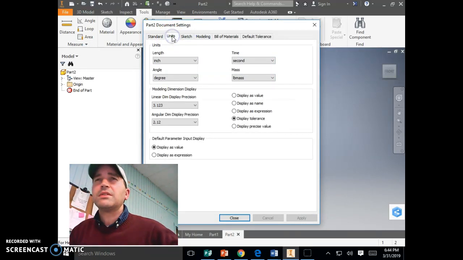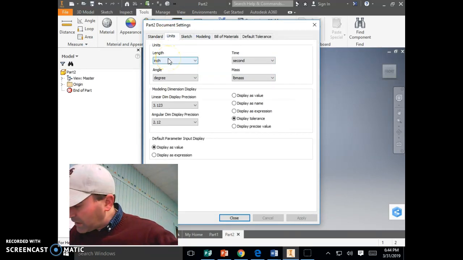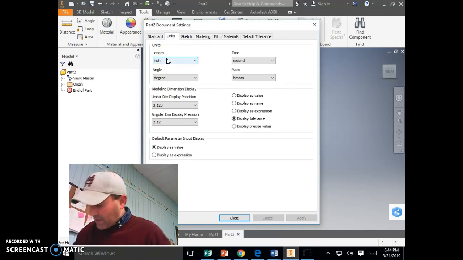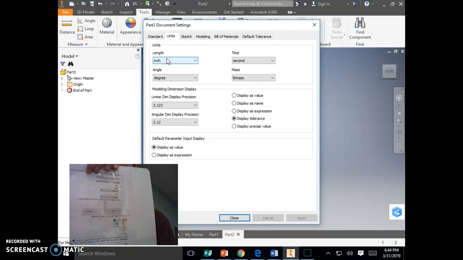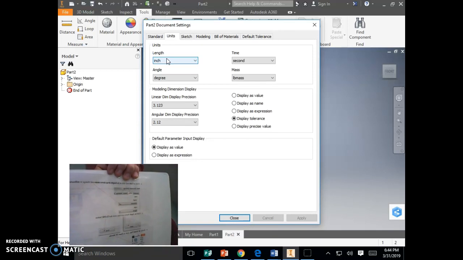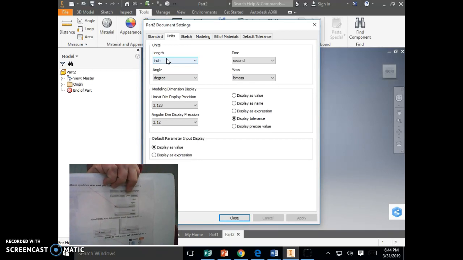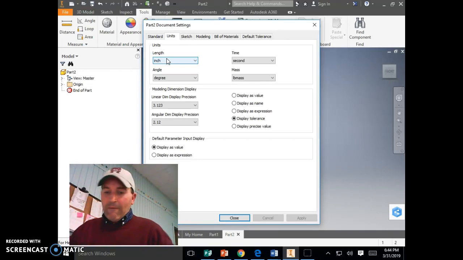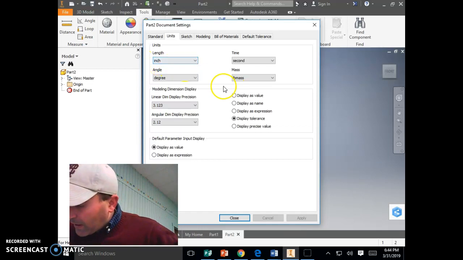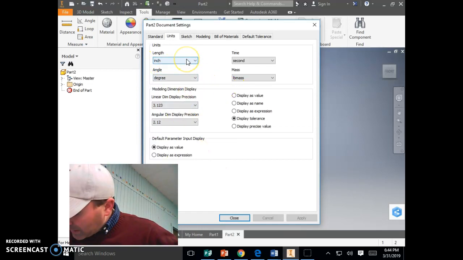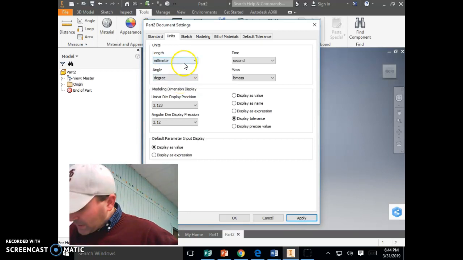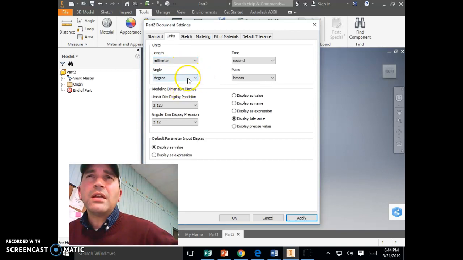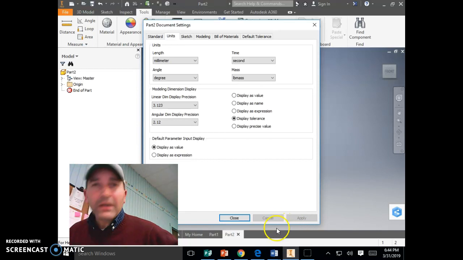And then I'm going to go to the next page. I'll flip it over and it says Units. So everything that's bold is what you're going to click on. Click on Units. So I'm on the second page. Actually, it says page 3 at the very bottom. So your page should look similar to this right here. So you should already be where it says units there. Okay? Just follow me. Okay? It's very simple. Alright, units should be, let's see, we want the units to be millimeters, so I click the length to be millimeter there. And then I click the angle to be degree. It should already be there. I click apply down here at the bottom. And then I click close.